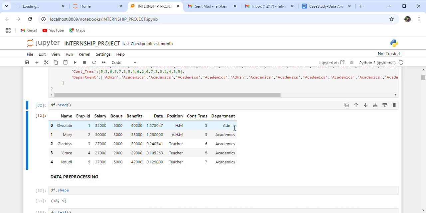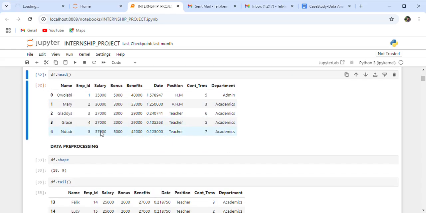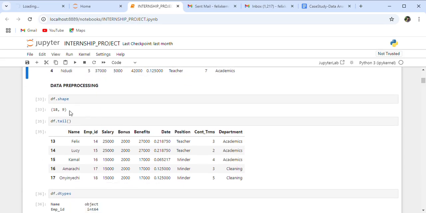You can see Olabi is the admin, Mary and the rest are in academics. And also check the shape of the data. So we have 18 rows and 9 columns.